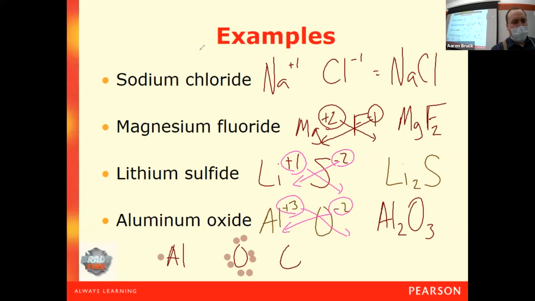If I pull in another oxygen, that aluminum can give its dot to the oxygen. The aluminum's great, but now that oxygen's not. And so we have to just kind of keep going until we're all even all over. And that's the ratio 2 to 3 that gets us all even all over.